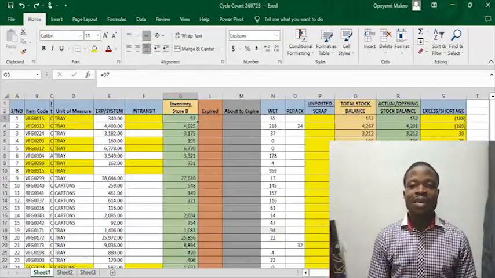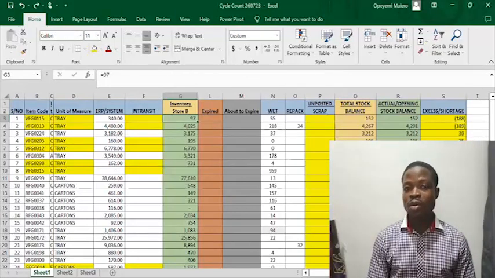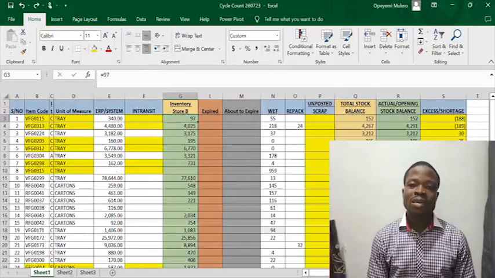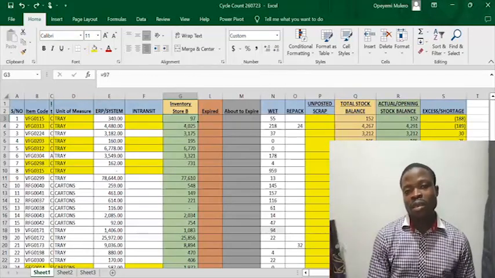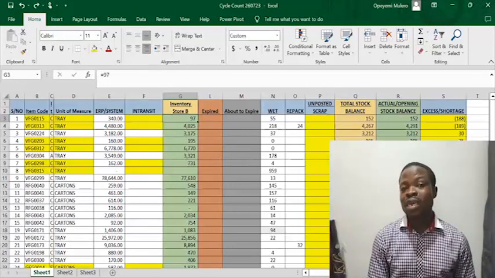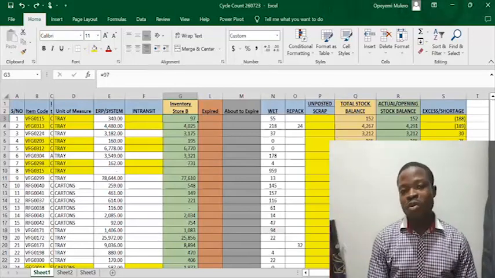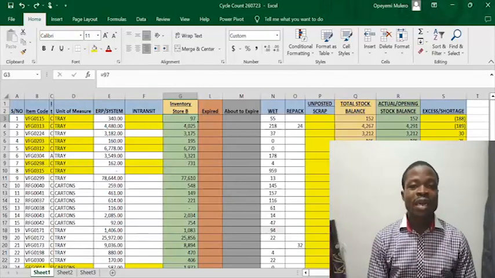Welcome back. The tool I'll be sharing with you, I want you to pay rapt attention, because this tool is one of the most widely used tools when it comes to Excel data analysis. Just imagine you wanting to pull information from a particular Excel sheet and add it to another Excel sheet. It might be actually daunting if you are looking out for those values independently. And that's why this particular tool that we call VLOOKUP is actually a game changer.